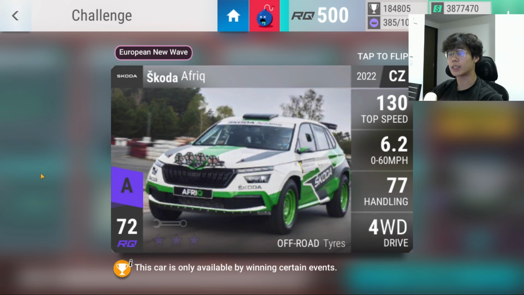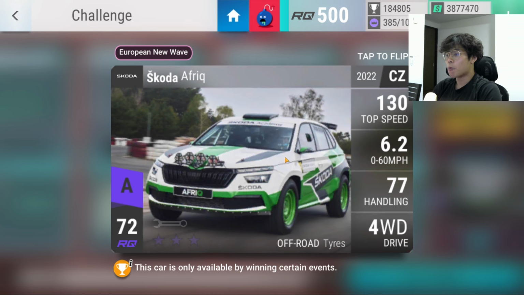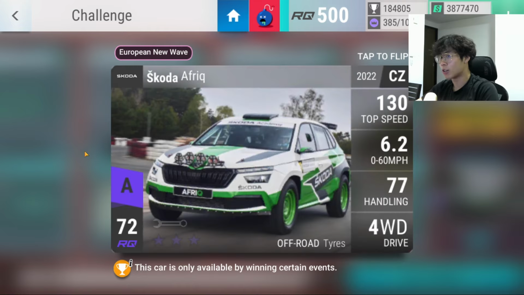Pretty cool, honestly, for four-wheel drives, high ground clearance cars with off-road tires. This one isn't too bad. It looks like a better option than the Bronco. One thing to take note of with the Skoda as well is that it's very light for its niche, 1,350 kilograms. This could be something to take note of, so that's pretty cool.